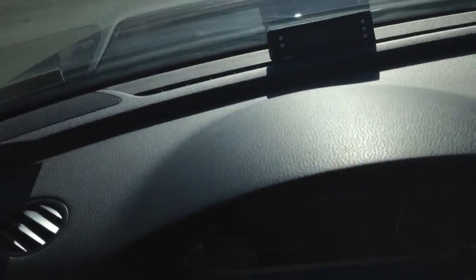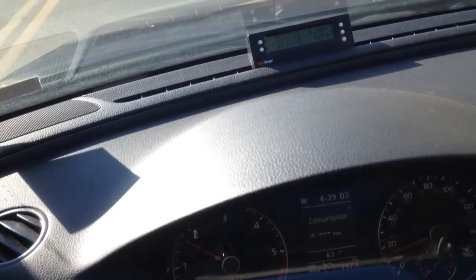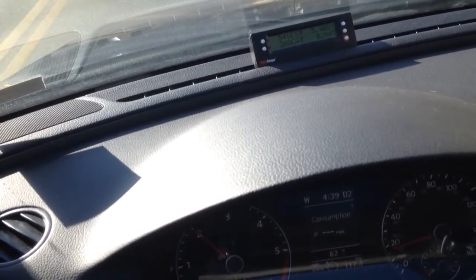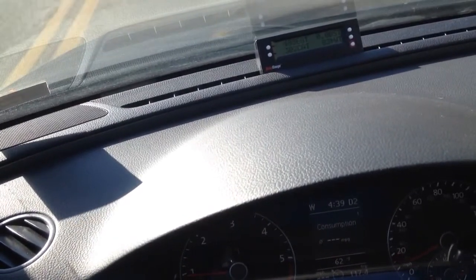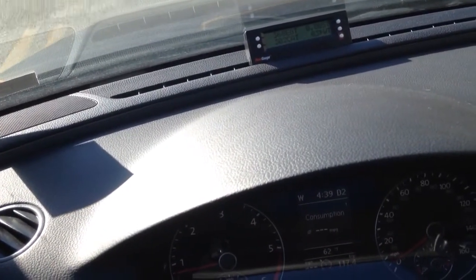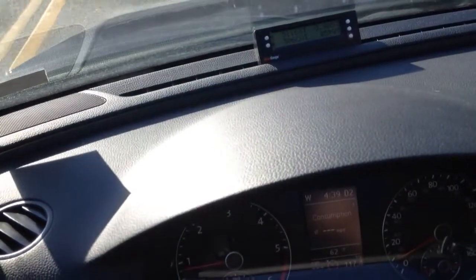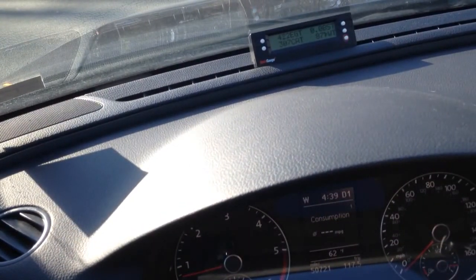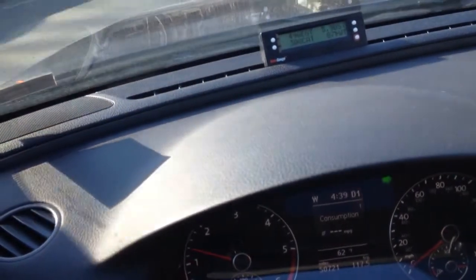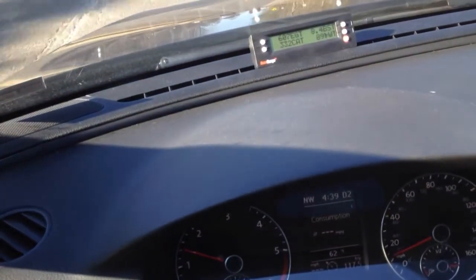Something tells me I'm probably going to have to do this at night so you have the dash lights on, because the sun reflecting on the dash is pretty wicked. This time I'm going to take it easy and see if I can see it — that's a little bit better, I can see it.